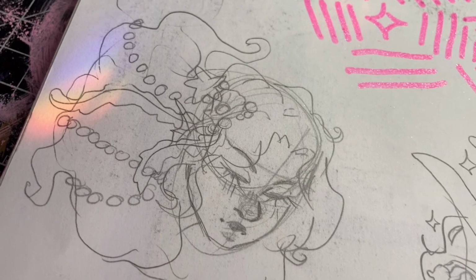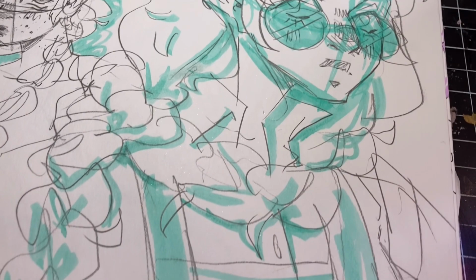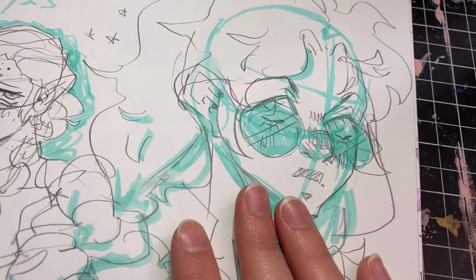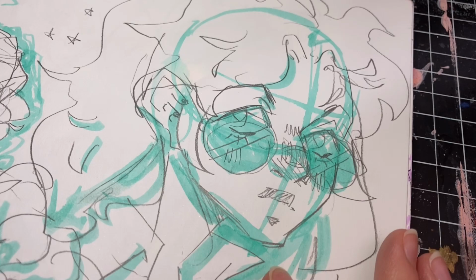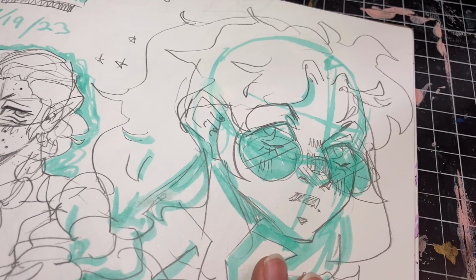This one's kind of interesting too. Here's my OC, CL. I don't really draw her as much as I should. She's one of my all-time favorite OCs. I had her back when I used to try to make webcomics online, and she was by far my favorite character. I didn't really get very far into the comics, so even if one were to dig back through my digital footprint and find this comic, you wouldn't really get to see much of why I actually liked this character, but I love her design so much. I just think she's fabulous.